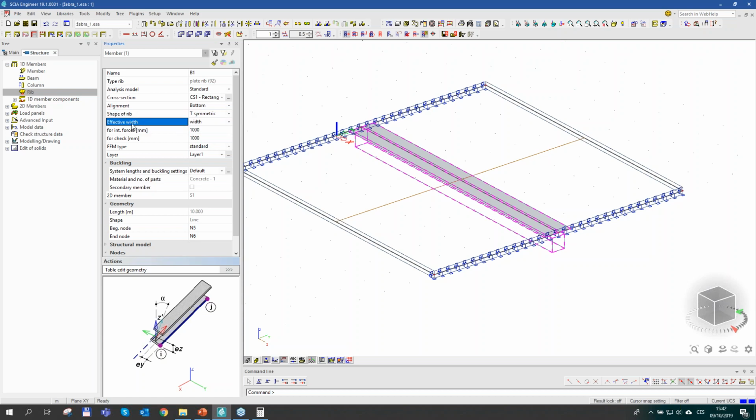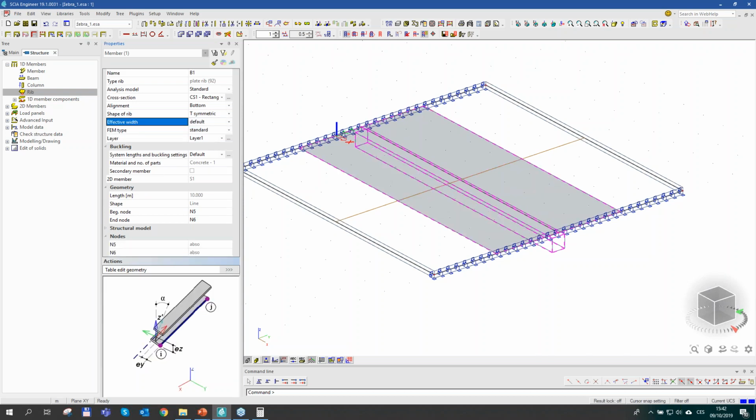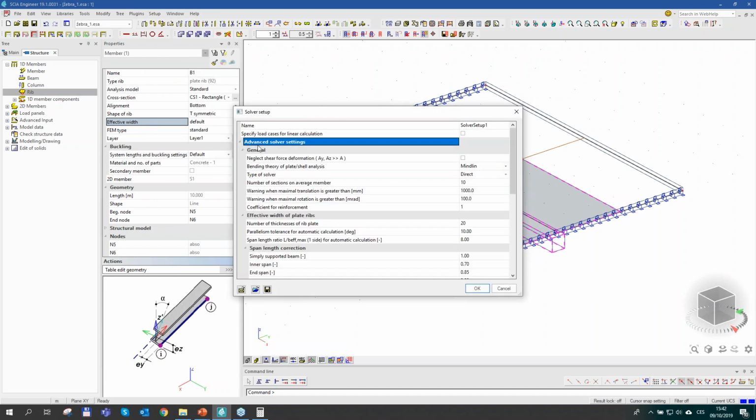And there are also several options for how to define effective width. Either I can define it directly in millimeters or by number of thicknesses, or use the default option. This option doesn't do anything else than look in the solver settings for this value. So if you change your global setting and you want to use it for all ribs, then you can use the default settings.